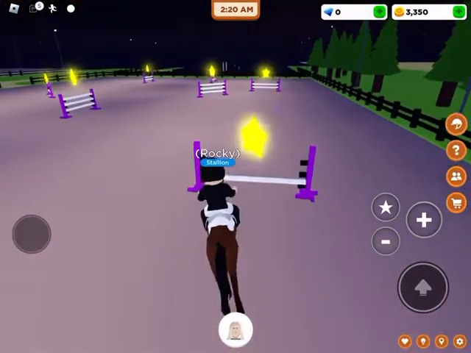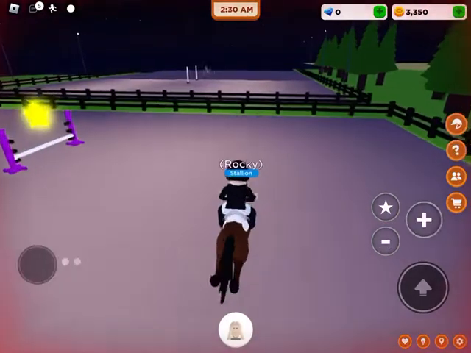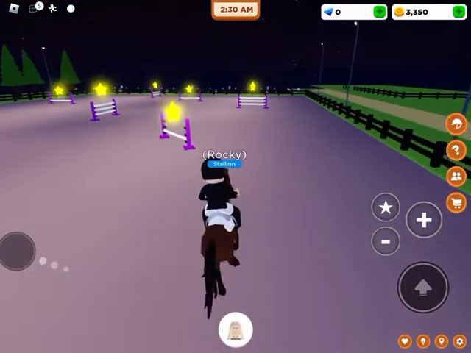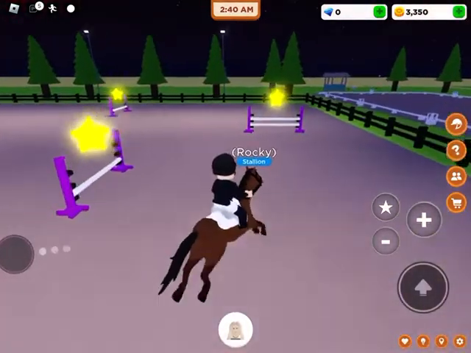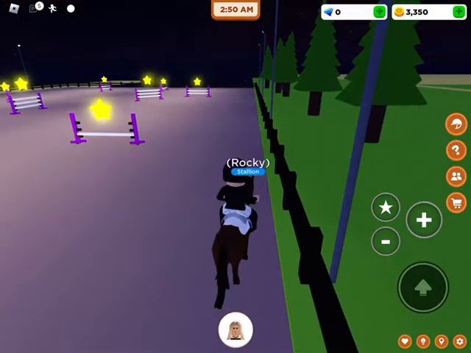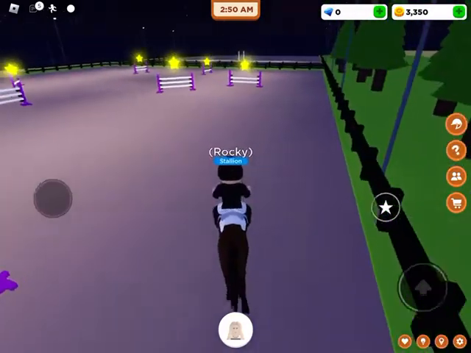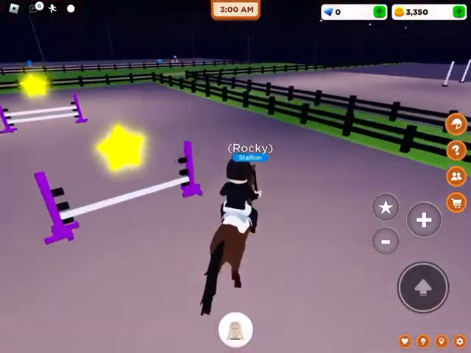Okay, and we're going. Go. Oh my gosh. Okay. So if we jump right now. No. If we jump right now. No. Okay, guys, so that was the fish cave. We're going to go wash Rocky really quickly, and then we will choose another game.